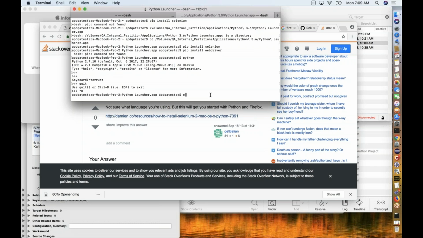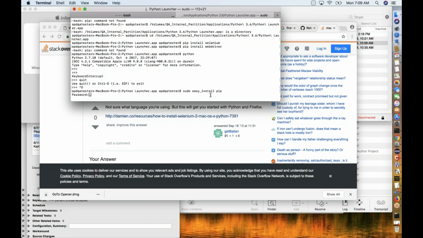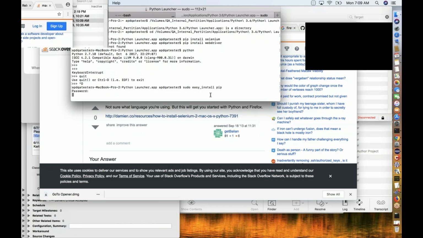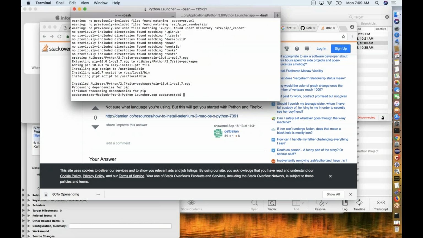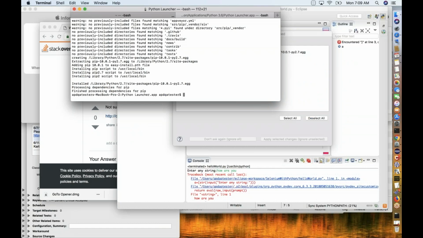Control D. Say sudo easy underscore install pip. Now say pip install WebDriver or Selenium.